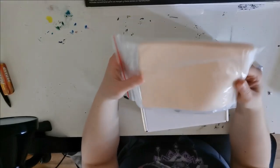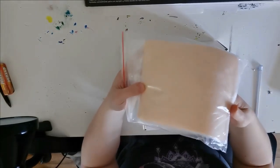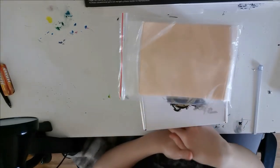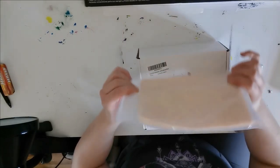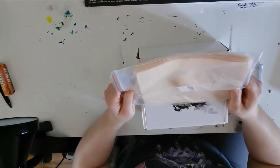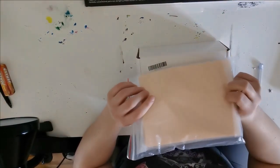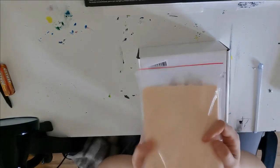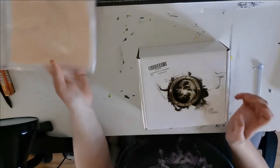I had also bought some fake skin, which is, as you can see right here. Fake skin is to tattoo on so that you can practice, so that you don't do it on yourself just right away until you're ready to. So I had ordered myself some fake skin, which came in a pack of five. Ends up that the kit itself came with some, which it didn't show in the picture. So I got some 5 pages of fake skin to practice on, so that's kind of cool.